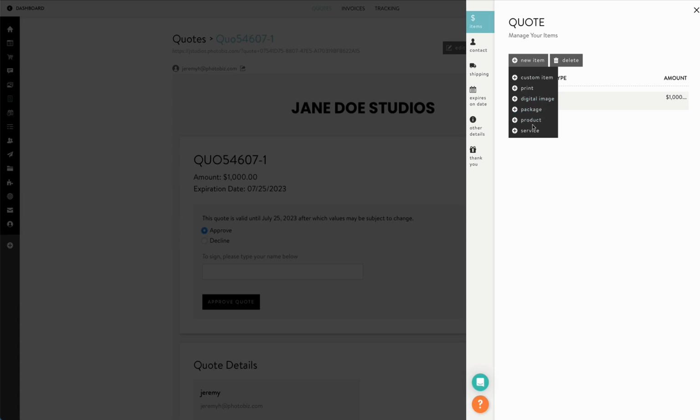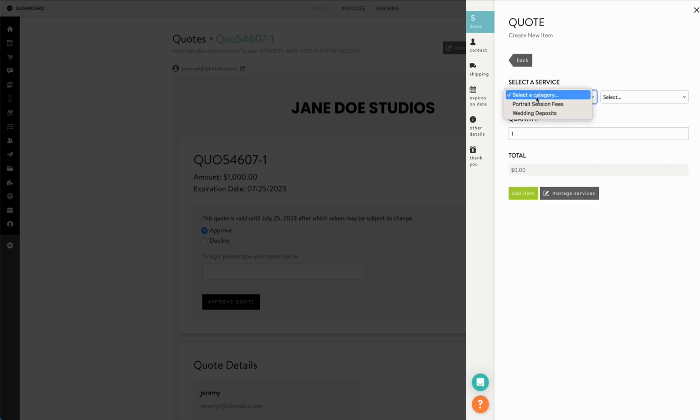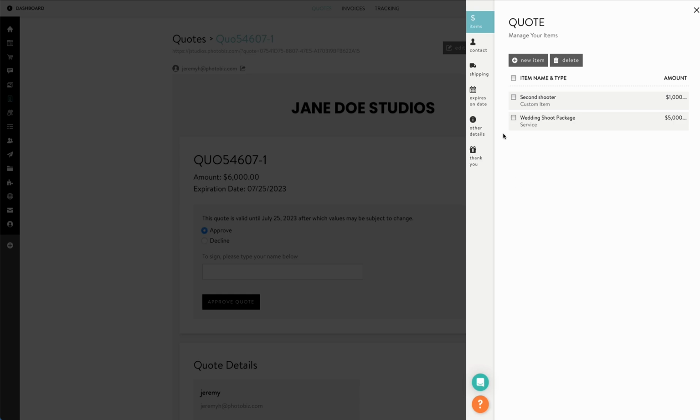Then you can go through other things. Maybe they're getting some things out of this. So services, we've already connected one, so we're going to have a wedding deposit fee for a shoot package. This is something that they're going to get with us, for whatever details you have in it. Maybe it's for an 8-hour shoot day, $5,000, and then a second shooter as well. And then maybe they're going to get something else out of this. Maybe you're giving them some custom products or anything like that. You can give them something directly here.